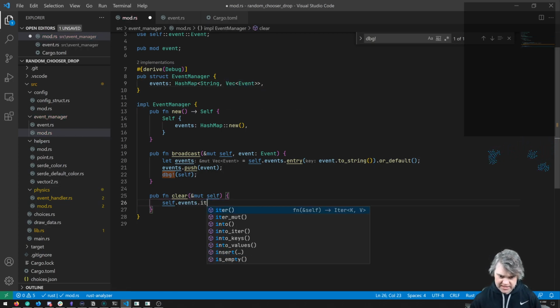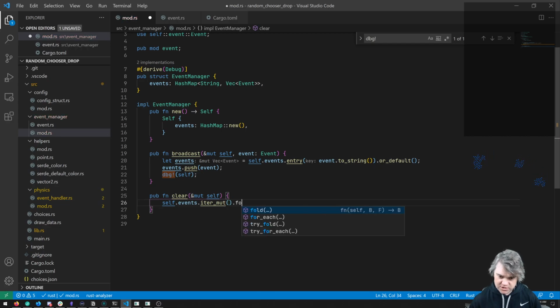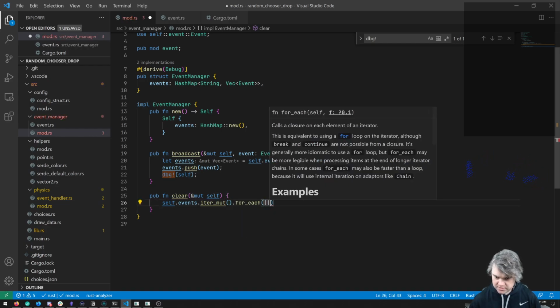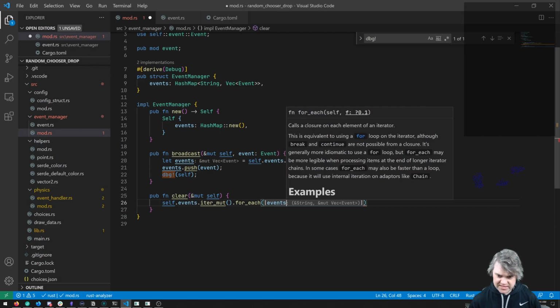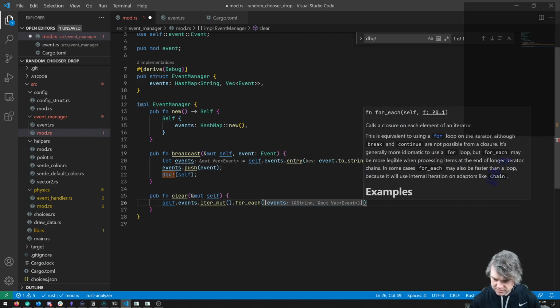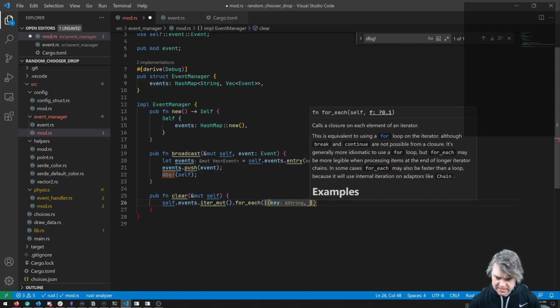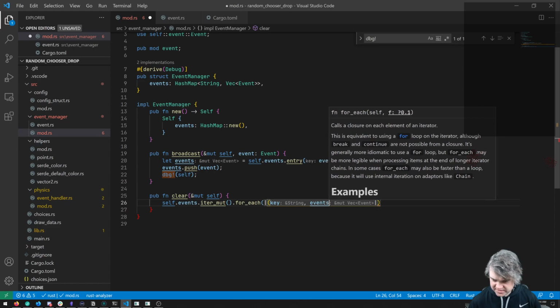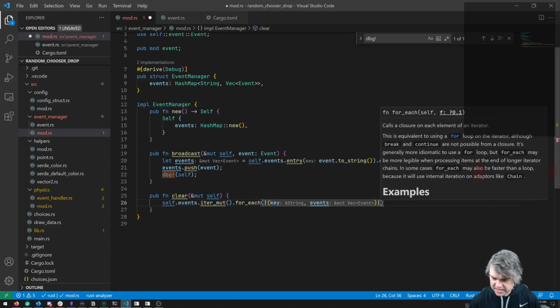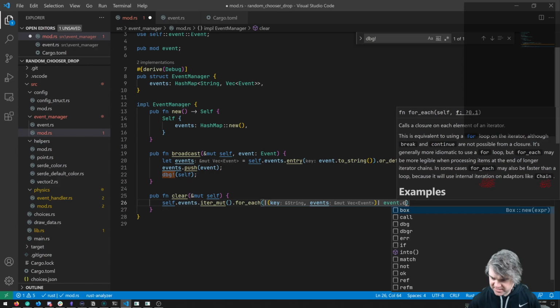So we're going to do an iter mut. We're going to do a for each. We're going to have the key and the events in here. And then here, I just want to say events.clear.